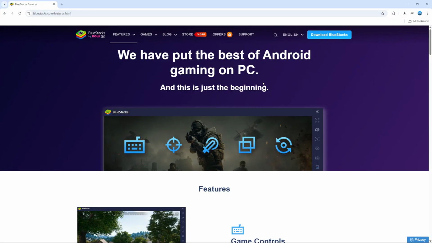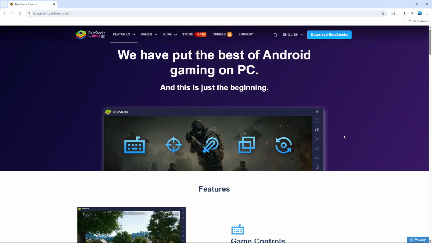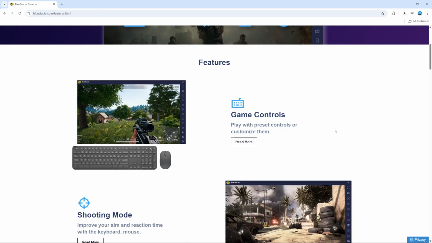While that is downloading, I just want to run through why I personally use Bluestacks and why you should consider using it as well to play Android games on your PC. The first reason I use Bluestacks is to play using a keyboard and mouse. I really do not get on with touchscreens, so Bluestacks allows me to use a keyboard and mouse, and you can even use gamepads as well. There is gamepad support for a number of games. The controls are already pre-mapped and good to go, but you have the option to customize them for your own personal preferences.